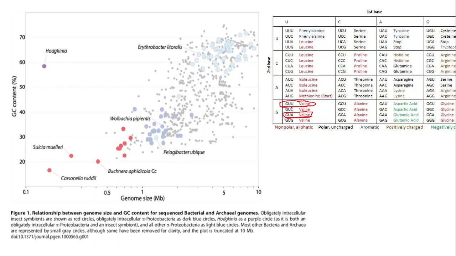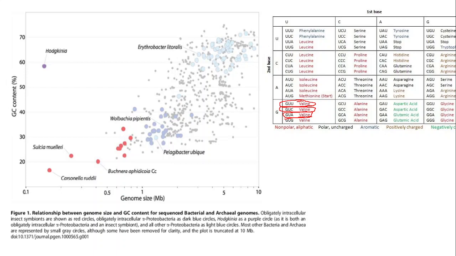And what if there's a situation that arises where they don't even have a GUC anywhere in their genome? Right? That can happen when you have billions of bacteria of a species, and a couple of them have mutations, and they have mutations that change their C's to U's or their G's to A's. And then all of a sudden it's like, wait a second, I'm not even using GUC at all.